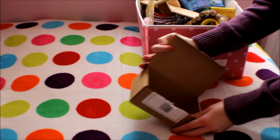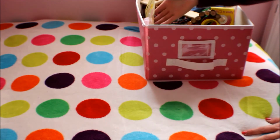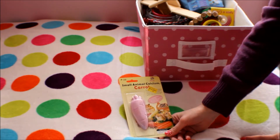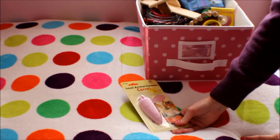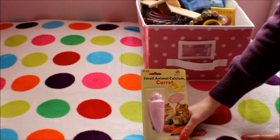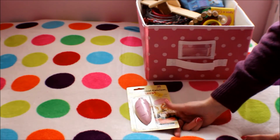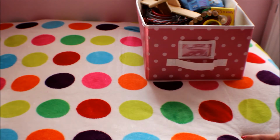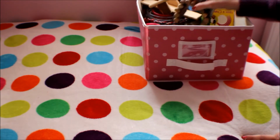I've got just an empty cardboard box that I'll probably put in their cage for them at some point. I've got a small animal calcium carrot, which I can't actually use for my pets, and bought this by accident, so I'm hoping that if someone does a trade with me in the future and has a hamster or a rabbit, I can give this to them as a little token or as a contest prize. And now on to their toys.